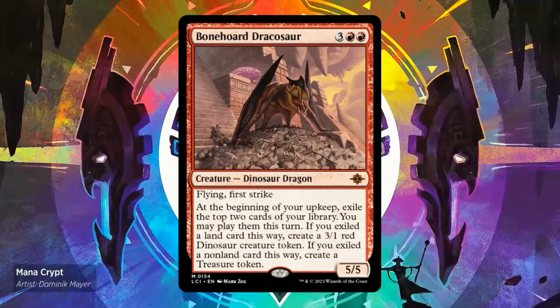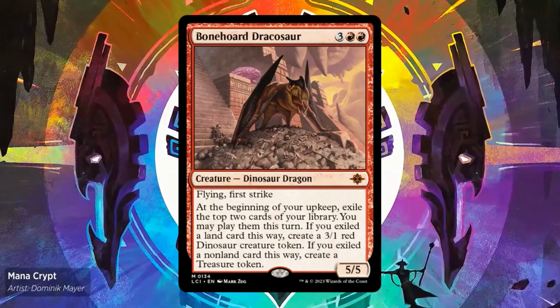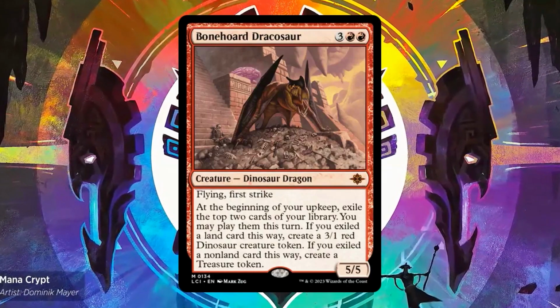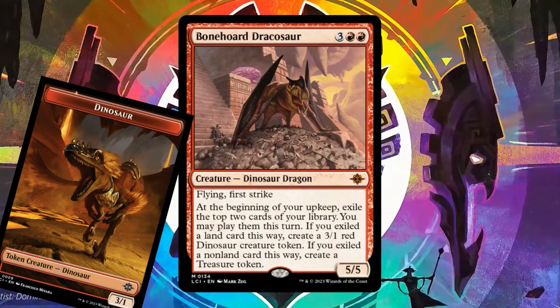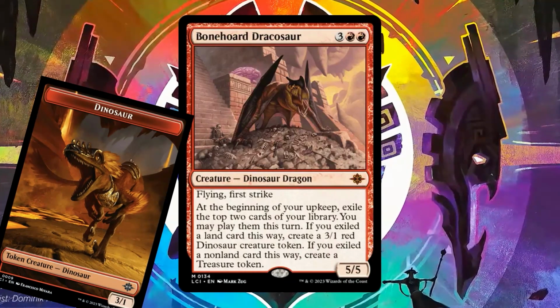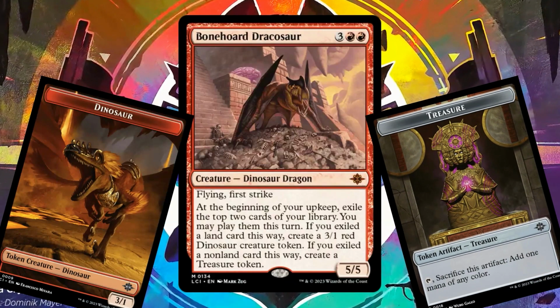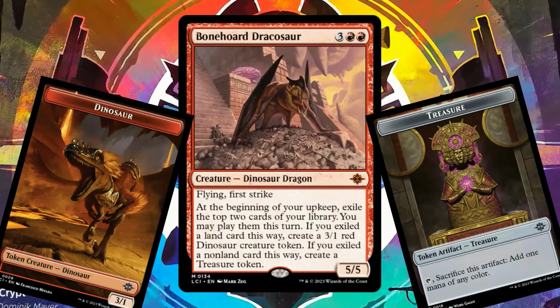Next, we're running a single copy of Bonehorn Dracosaur, which will be 3 and 2 red for a 5/5 dinosaur dragon with flying and first strike that says, at the beginning of your upkeep, exile top 2 cards of your library. You may play them this turn. If you exiled a land card this way, create a 3/1 red dinosaur creature token. If you exiled a non-land card this way, create a treasure token. This card offers card draw, mana, and additional bodies. It has incredible value for the mid to late game.